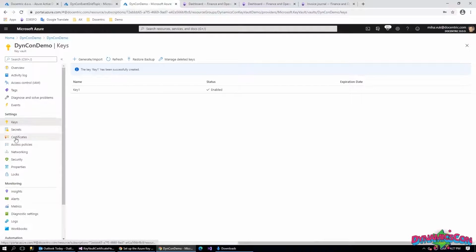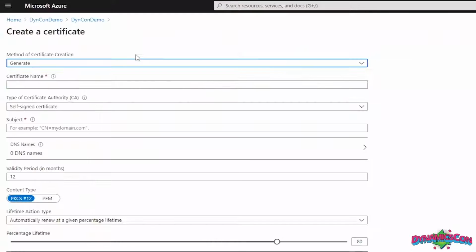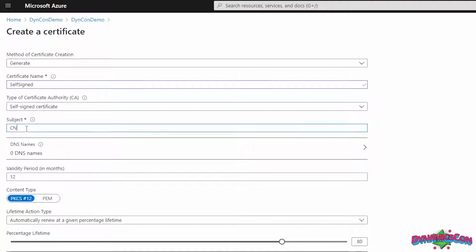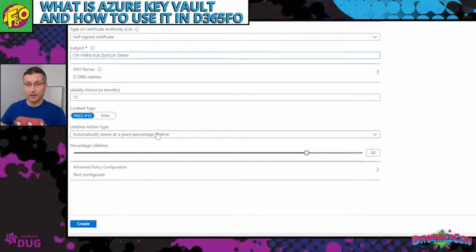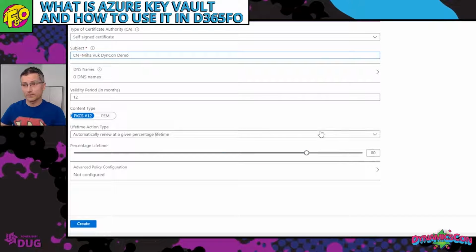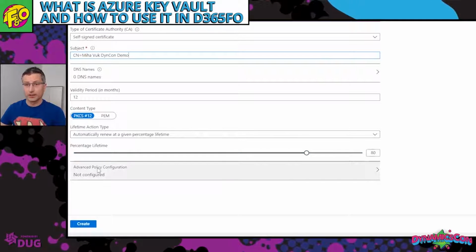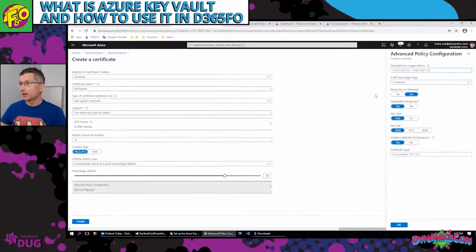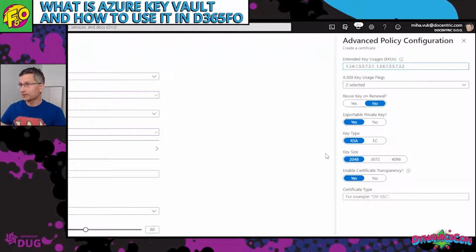Okay, those were the keys. Now let's go to the certificates that are actually the most important for us. When we are creating a certificate, we have several options like we have described a few slides ago. The simplest one is a self-signed certificate, and let's start with this. Here we select to have a self-signed certificate. Here we should describe who we are, actually, what is the subject of the certificate. Then we select the validity and the automatic renewal of the certificate just before the expiration, and the parameters of a key. We already know the basic key parameters.